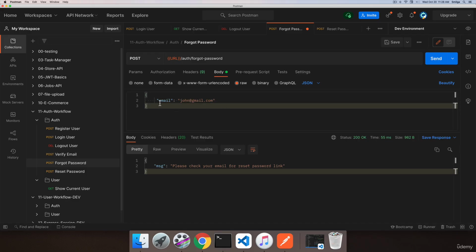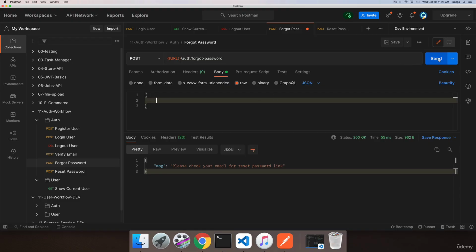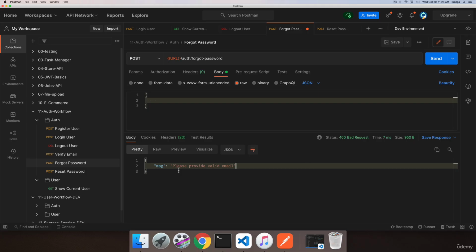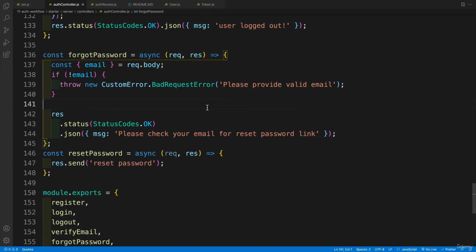But then if I start messing with this value, let's say if I just remove it and send it like so, I get back, please provide valid email. So our initial functionality works. And what's interesting about this setup, that regardless whether we will be able to find the user or not, we will send back the success message. And I'm going to talk about it at the very, very end, simply because I think it's just going to give you a better perspective.